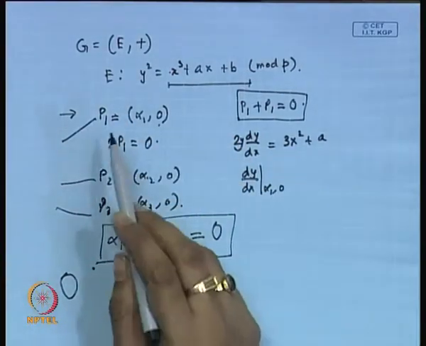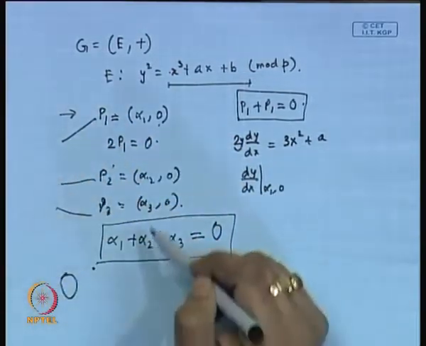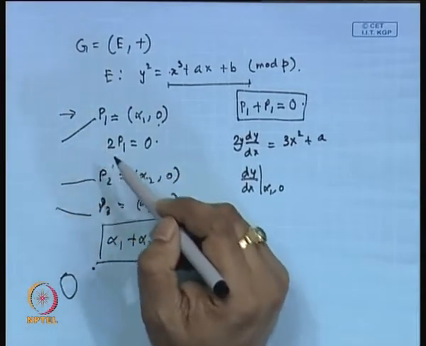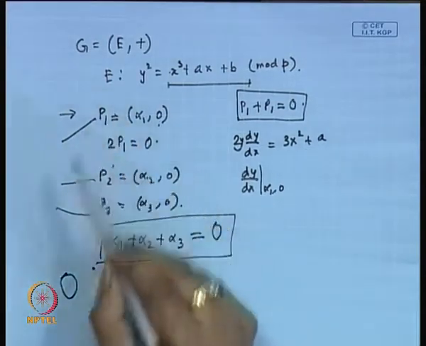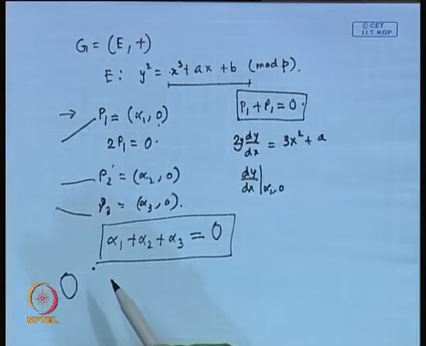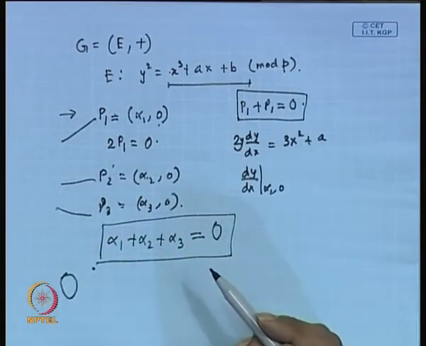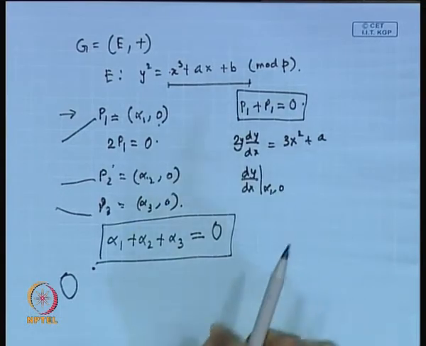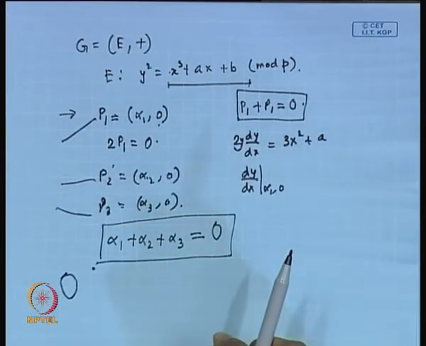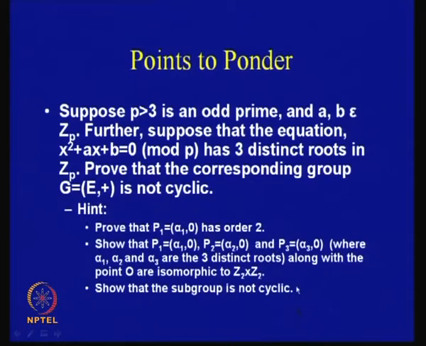Subgroup means that first of all you have to show that it is a closed set. The other thing is that this subgroup is actually not a cyclic subgroup. That is, there is no generator which will generate all of them, and that is quite simple to check. If the subgroup is not cyclic, then the group is also not cyclic. This is actually a problem from Stinson. So, this is a sketch of the solution which you can complete.